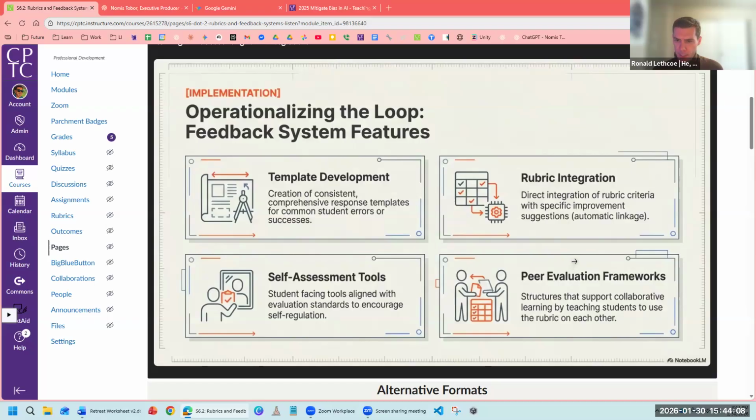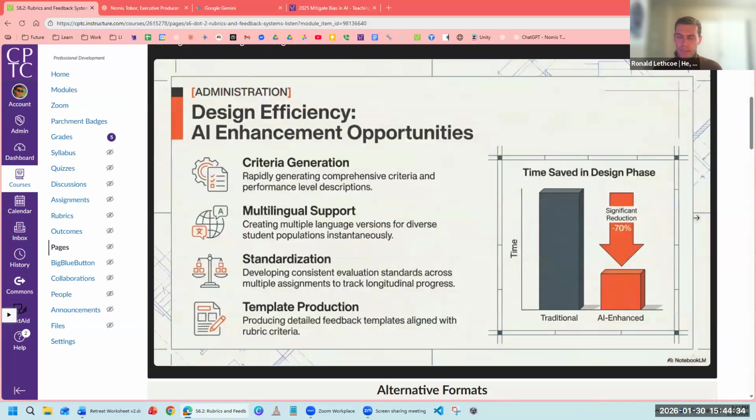And then peer evaluation, structures that support collaborative learning by teaching students to use the rubric on each other. That's pretty good. It's like peer grading. What's that called? There's an official word for it. I can't think of it right now, but it's where students look at each other's work and help each other out.